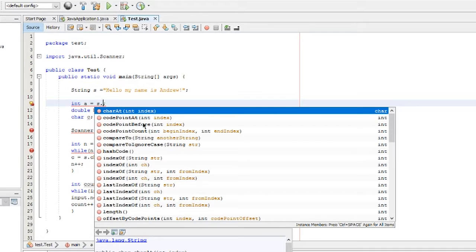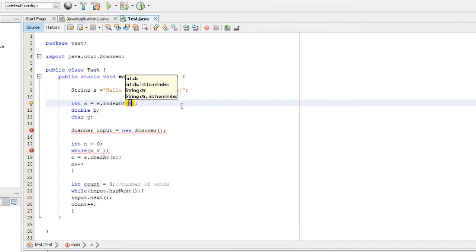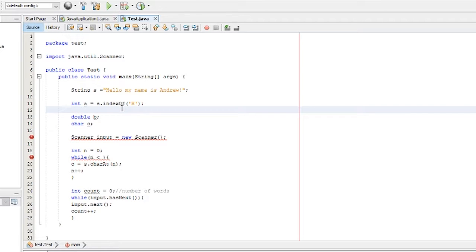Excuse me, not caret. Caret takes an integer. But all of these give off integers. So if I wanted to find the index of h in our string above, we could have the index of the character h. Now, of course, uppercase h is a different character from lowercase h, but that's besides our point right now.